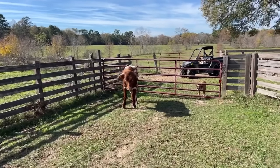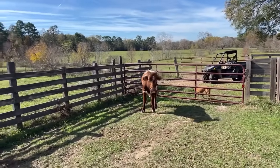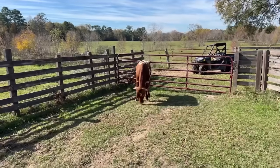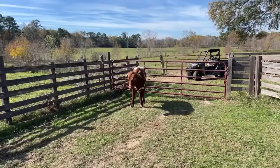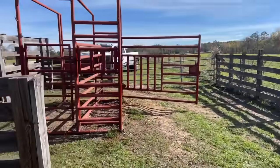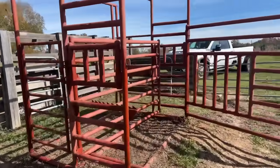So I'm gonna build him a small shelter inside of here. So when we do have weather that's gonna hit on Saturday, he will be able to be protected from that weather. He will have his roll of hay. He will have his grains. We'll even bring green hay if he wants some green stuff. But the lot area has been cleaned up very nicely. Got all the stuff pulled out of here. Everything's been oiled down where it all works great now.